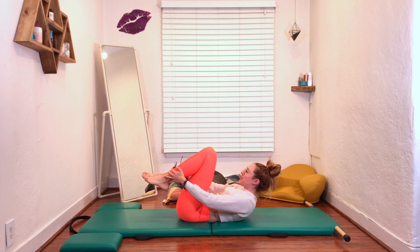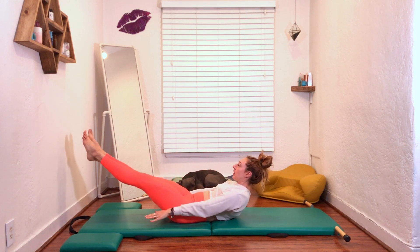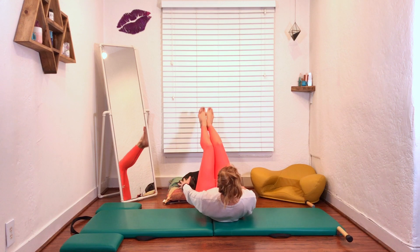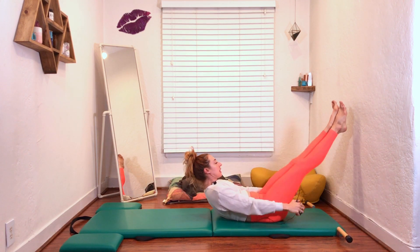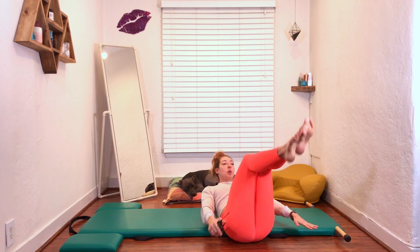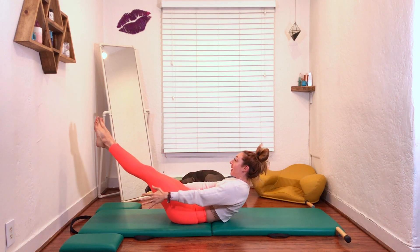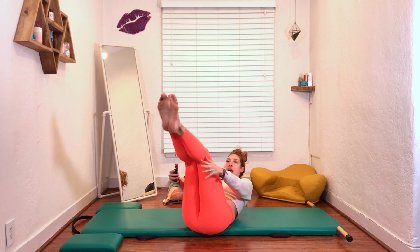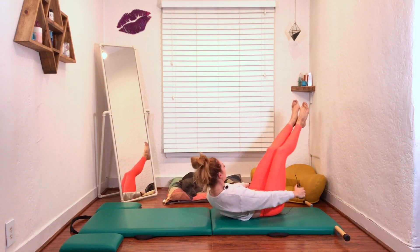Now, if you go up behind you, it's totally fine — I might do both. We're going to start here. We're going to reach our arms and legs out. Then, as they come in, we rock to one side, and you just keep rocking. You're going to end up perpendicular to your mat, and then completely opposite the way you started, and you're going to go all the way around. I've been known to go halfway around the clock and then go back, because we've got to go back the way we came or the other way, so that you don't just learn how to twist your body to one side.